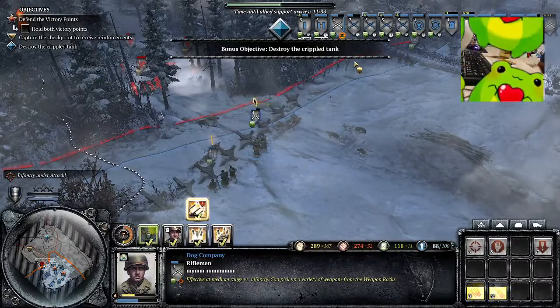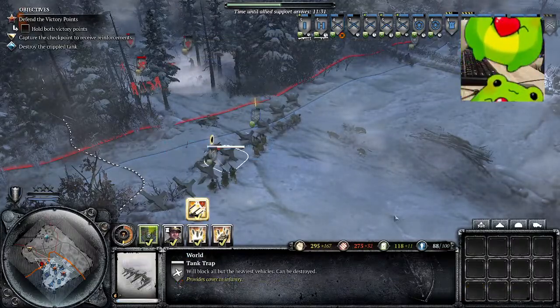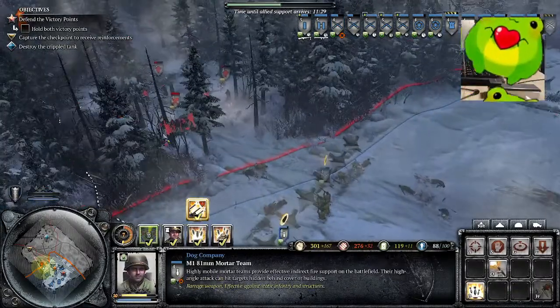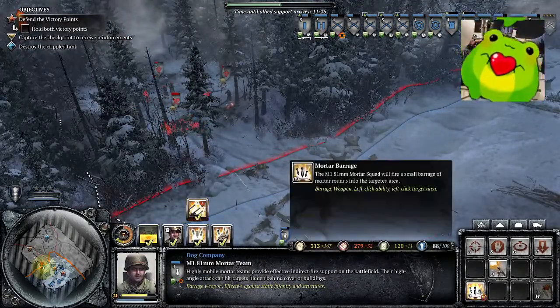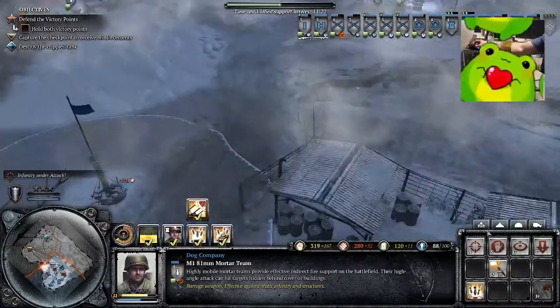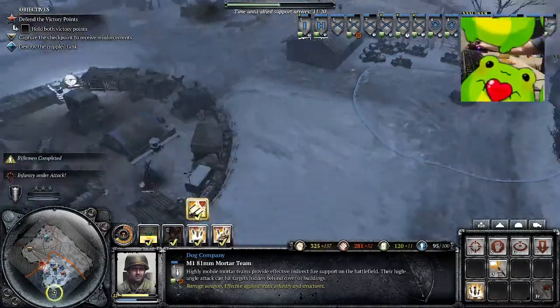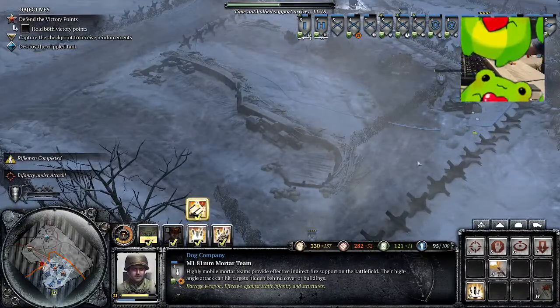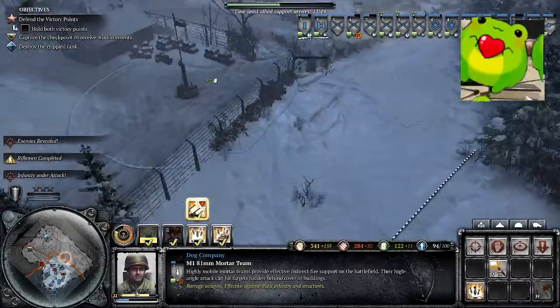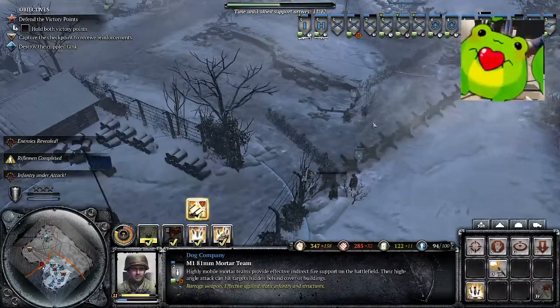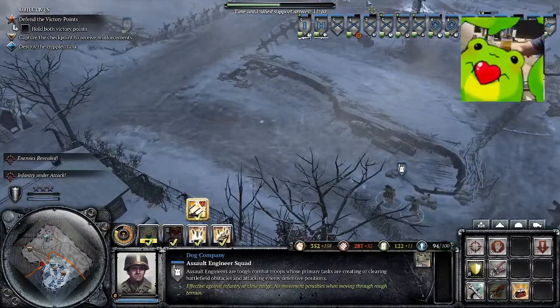New target! Goddamn line! We're all here! You got a rifle squad waiting for orders. Warning orders!